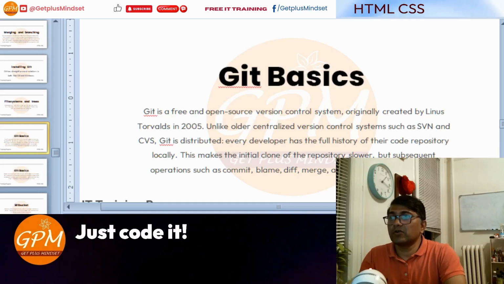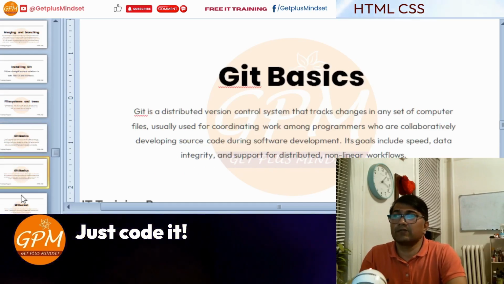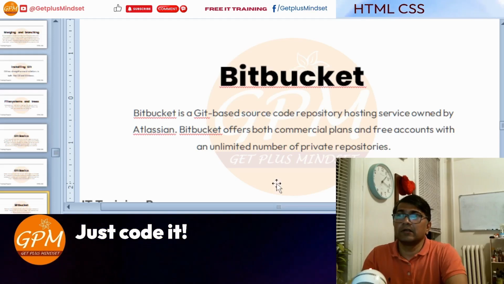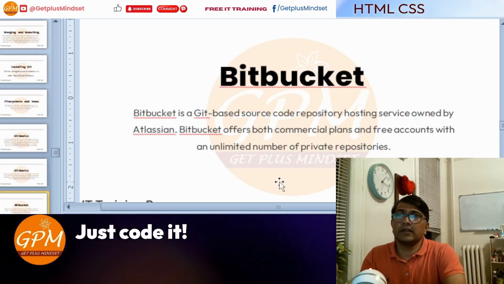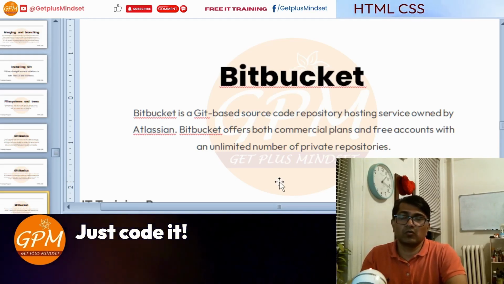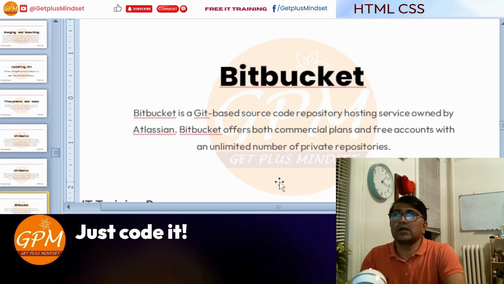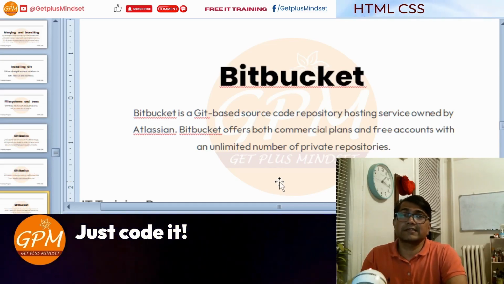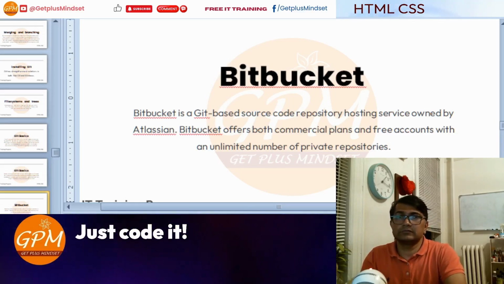So studying about browsers is very important, but before that I am just adding a few alternatives to GitHub, like Bitbucket. Bitbucket is basically an Atlassian product, and it has a free account. You can save your work, but most projects use a paid account and keep their code private, so that nobody else can see and use that code for their own purpose.